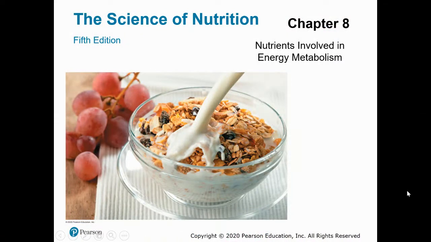So with Chapter 8, we begin a new unit. We start into what I'm calling Unit 3. And in Unit 3, we're going to be talking about our micronutrients. In Unit 2, we learned about the macronutrients, carbohydrates, fats, and proteins. Remember, those are these larger molecules that provide calories, whereas these micronutrients, we'll talk pretty exclusively about vitamins and minerals, and we'll also visit this concept of phytonutrients.